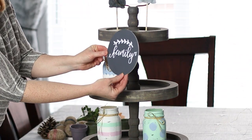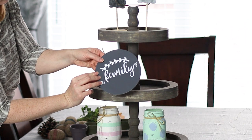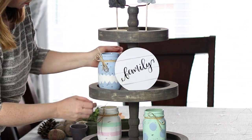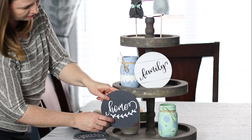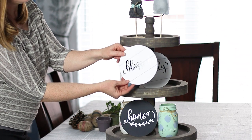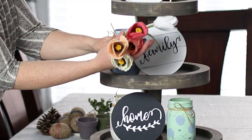Now, Sonia made these really pretty wood discs. They have a Cricut cutout, and we'll have the tutorial for those soon. But they're two-sided, so even people on the back, if you're looking at the tray from the back, will be able to see the design. And so we have one wood round for each level of the tray. The top one says blessed, and family and home are the other ones. So we're going to start layering in some flowers.